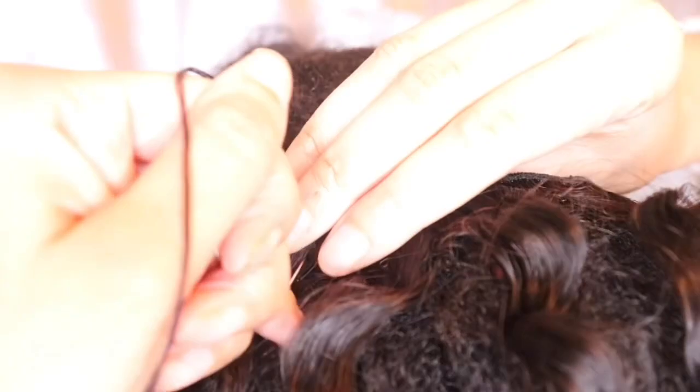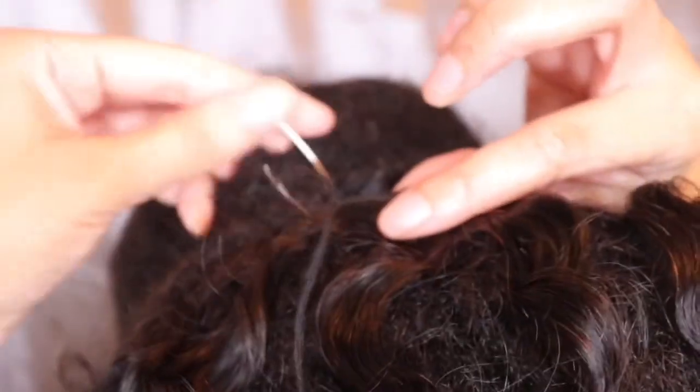So I did the same thing with my side. I basically sewed in some hair on my side. You guys will see that in a second. And then I started to use glue because at the top of my head, I figured I might as well go ahead and just use glue. So I sewed that side in already.